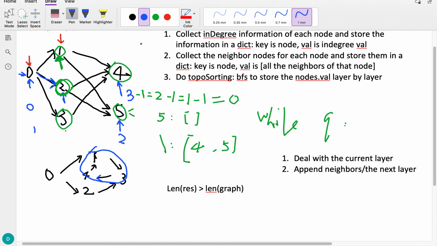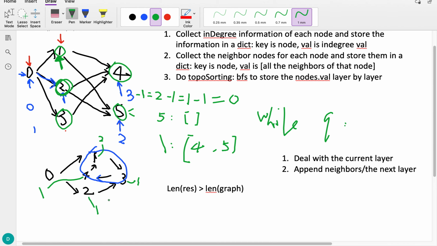Let's try to figure it out. The in-degree information for 1 is 2. In-degree information for 3 is 1. In-degree information for 4 is 1. In-degree information for 2 is 1.